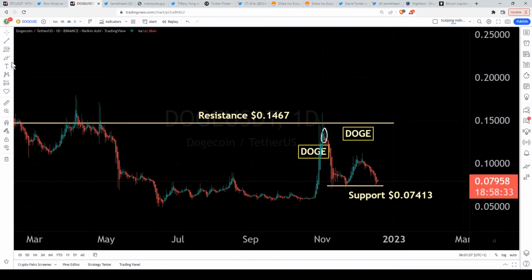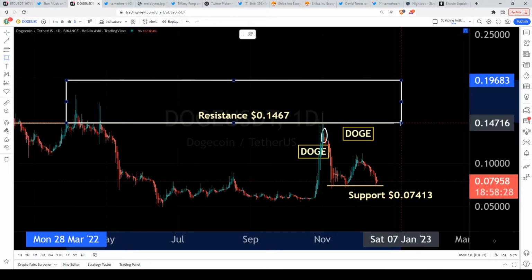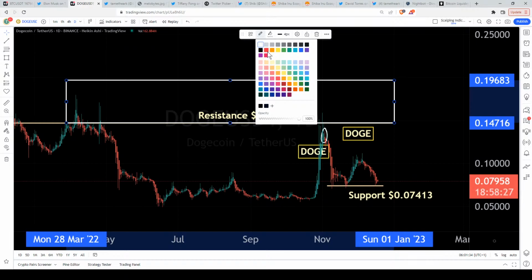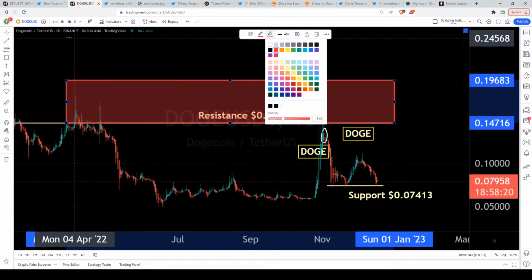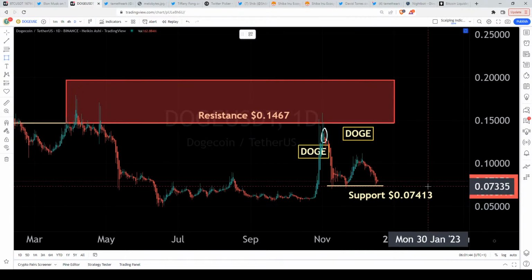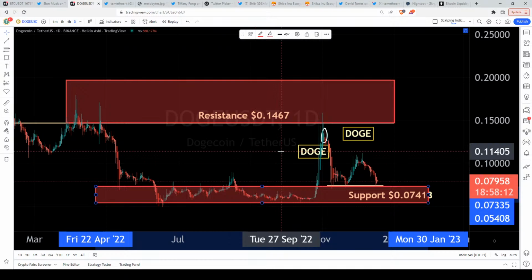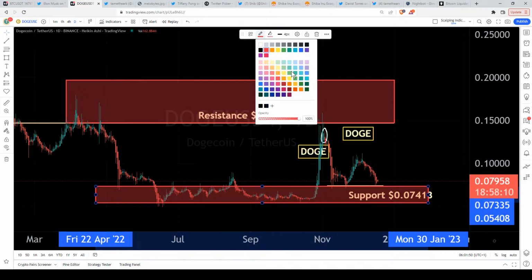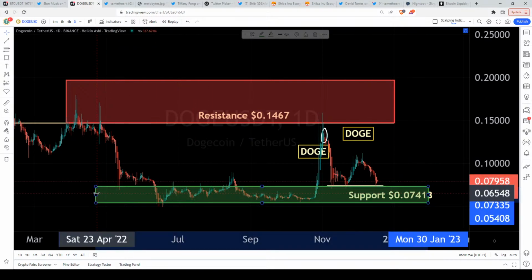If you're buying up here, it's going to be very dangerous. So let me draw a nice block up here. I'll color it for you. So people are selling up here, and they are generally buying down here. People are selling up there and buying down here. Notice how that works.